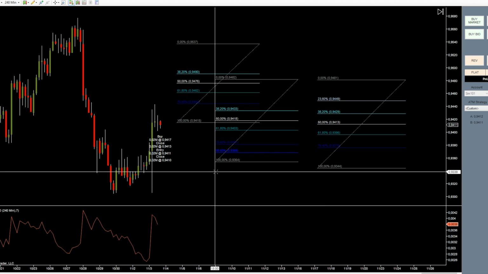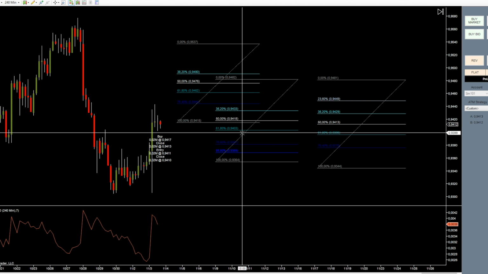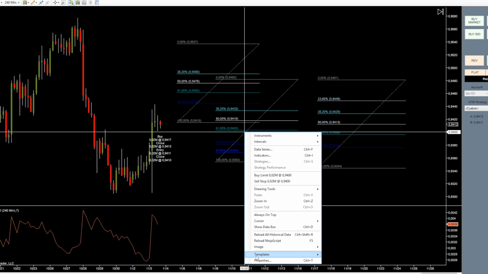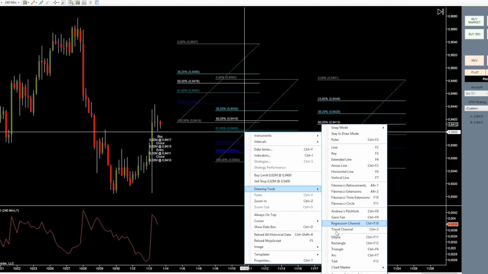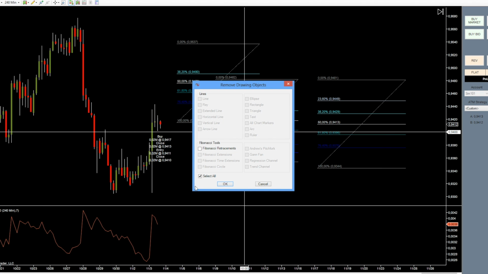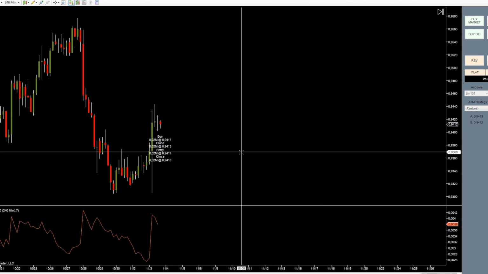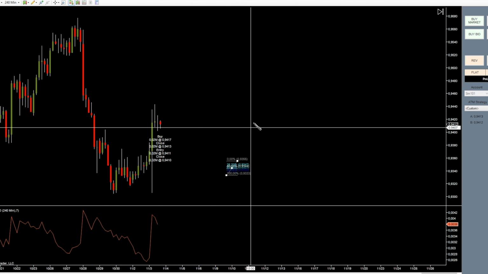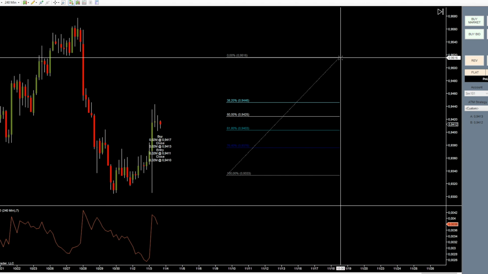And then we should be able to get up our, let's clear our drawing tools, remove drawing objects, and select all. So Fibonacci retracements, and that's how I want it, right?